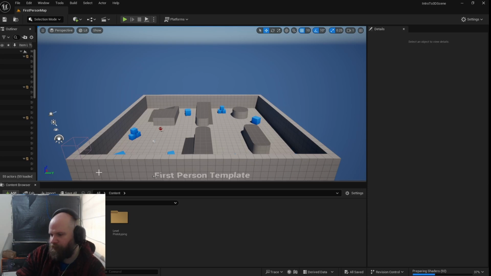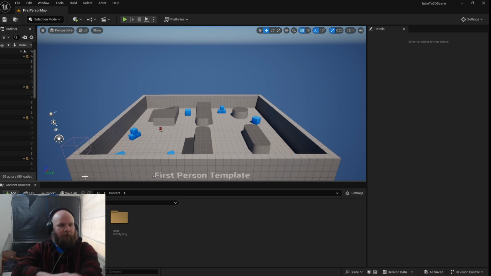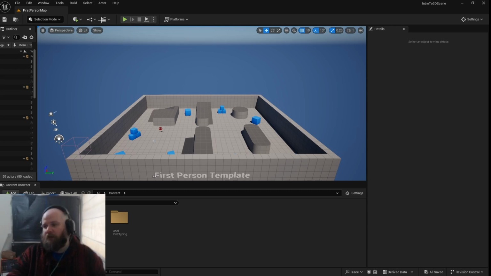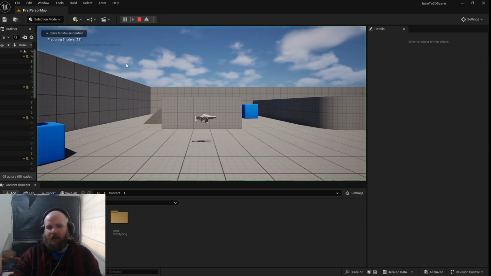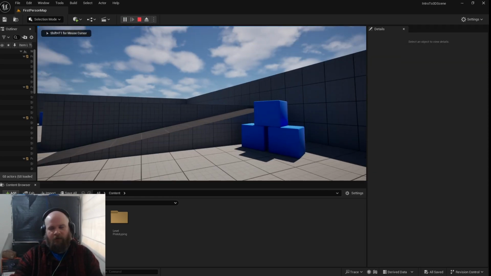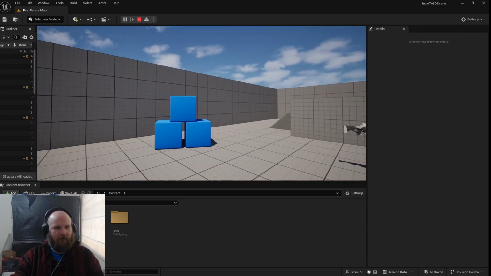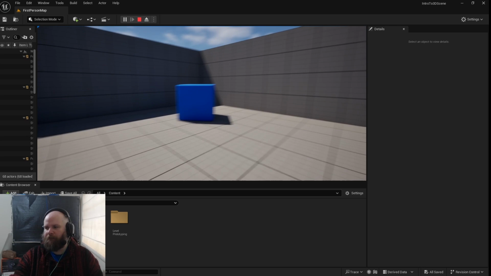And we're back. So this is what happens when you open up any kind of template. You compile the scene, it opens up and you get a template. It's different for the different kinds of templates: third person, point and click, racing. The first person template is a first person template. If I click play at the top here, now I get a little playthrough. There are things already set up inside this template that are going to be useful for these kinds of games.